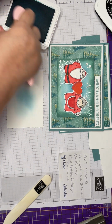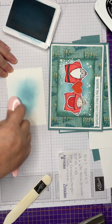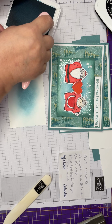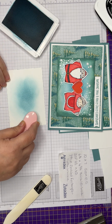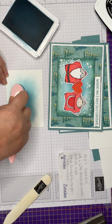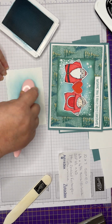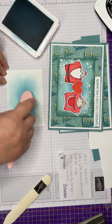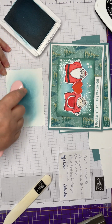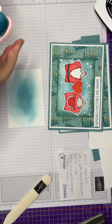I'm starting in the middle, which isn't necessarily the right way to do things, but I wanted to be able to fan out the colour from the middle. And it's really just about keeping the brush moving and taking it out towards the edges. There we go. I think that is going to be fine. Might want to put a little bit there, a bit darker that side. Okay, let's pop that away before I stick myself in it again. So that was Balmy Blue.